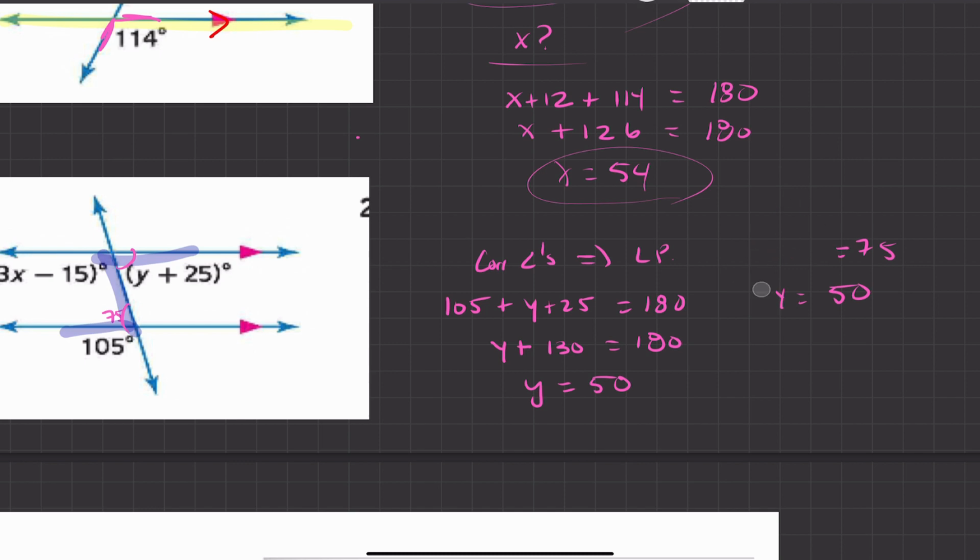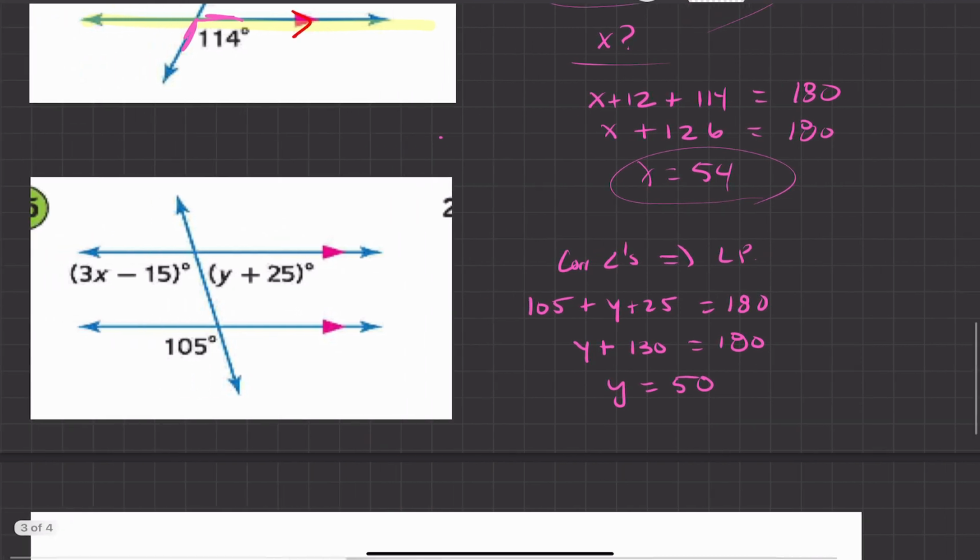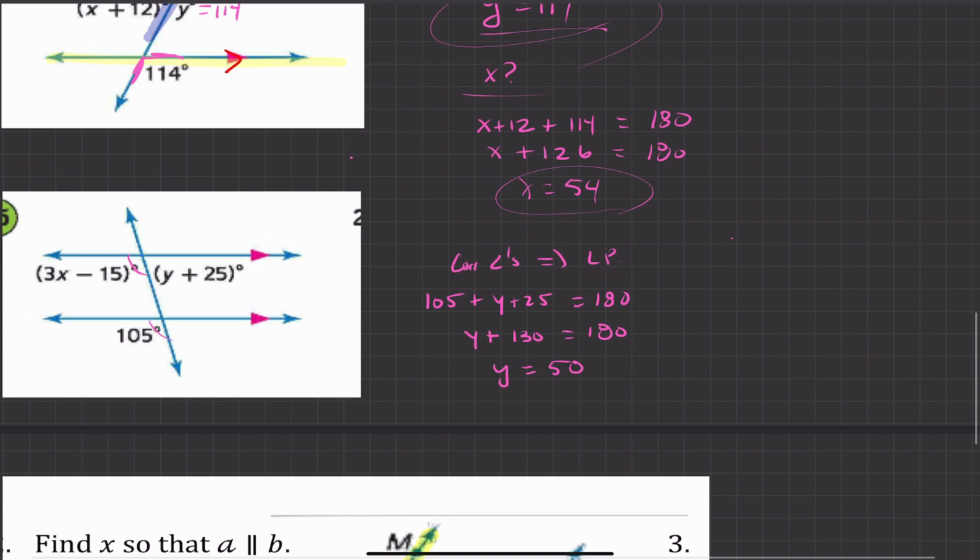Okay, so now what I have to do is I need to figure out what x is equal to. So it seems like there are so many ways that you can do this, and I just realized that 3x minus 15 and 105, they're corresponding. They are corresponding, right? You're comparing one region to another region. If you were standing here, then you're basically standing here in this other region. So you can set them equal to each other. I can do 3x minus 15 is equal to 105.